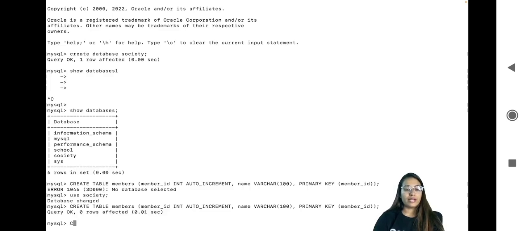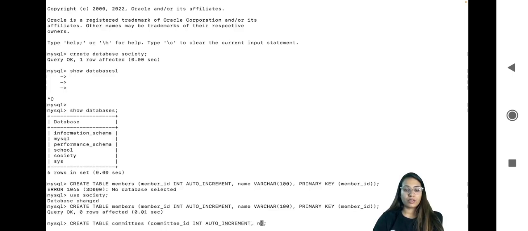Okay, let's say we also create another table, which is the committees table. In that we also have committee ID, which is int, and again auto increment.